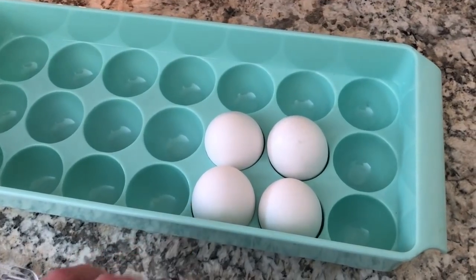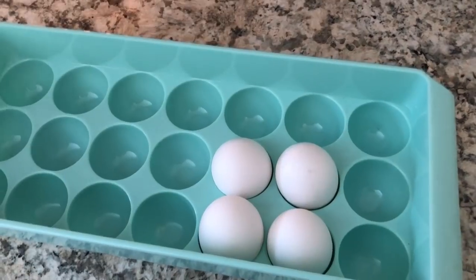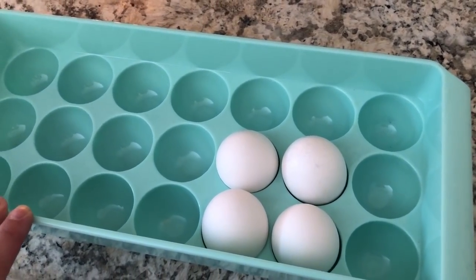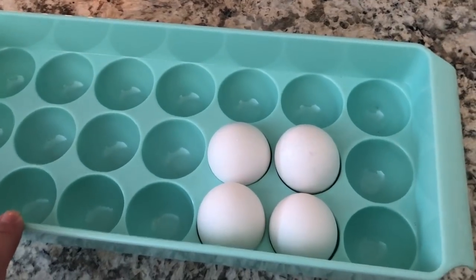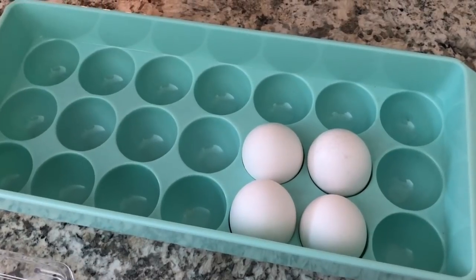So a bit of a crisis, we are down to 4 eggs. My husband is out and about, so he said he would stop and get some. I thought we had way more than this, but apparently not. And sadly, we've been to Costco a few times in the past week and we did not get eggs because we just thought there was more.